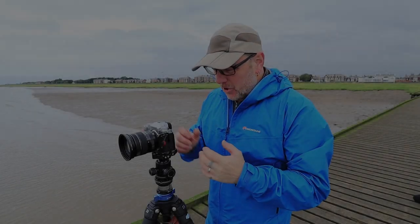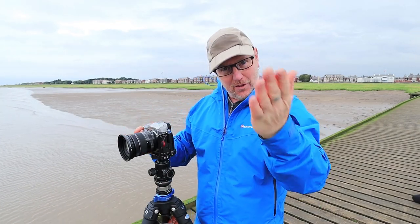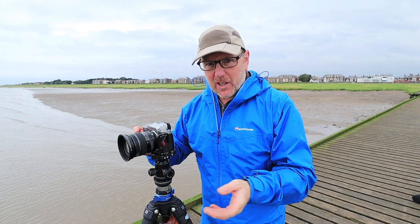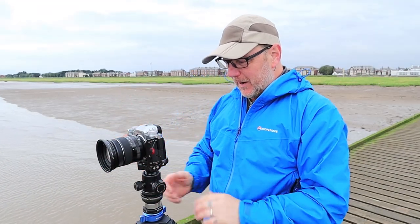One thing that's nice about shooting in this sort of weather is it's dead calm, there's not a lot of wind, I can use the tripod properly, I'm not so worried about being blown off the jetty or the wind spray and stuff like that. It's not raining at the moment, even though it's given a bit of rain this morning, so it's given me lots of time to be able to play with the composition and stuff like that.